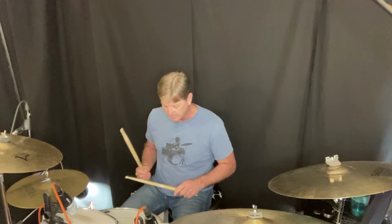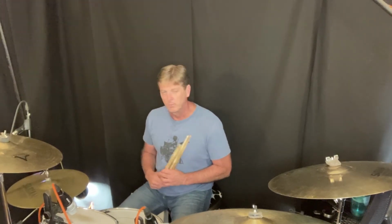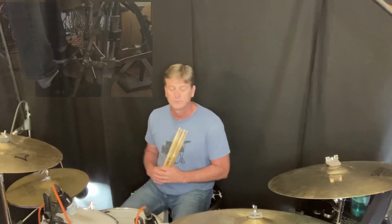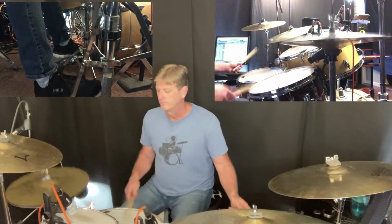I think what Steve did on the recording was he played the bass drum and the hi-hat kind of like a samba pattern. But when I've seen him on YouTube play it live with Paul Simon, he just does the basic pulse. So I would stick with that. Whenever I play the song live, I just do the basic pulse of 1, 2, 1, 2.